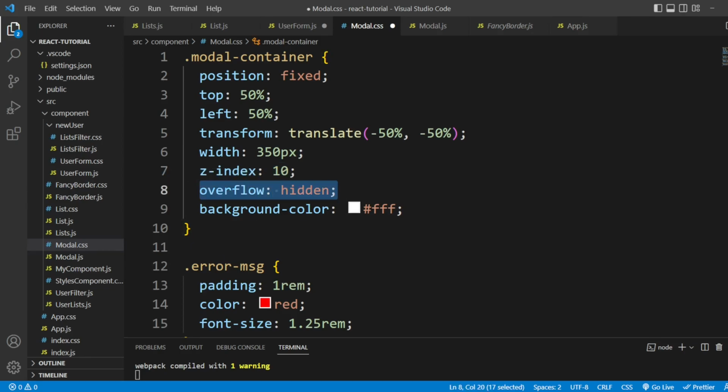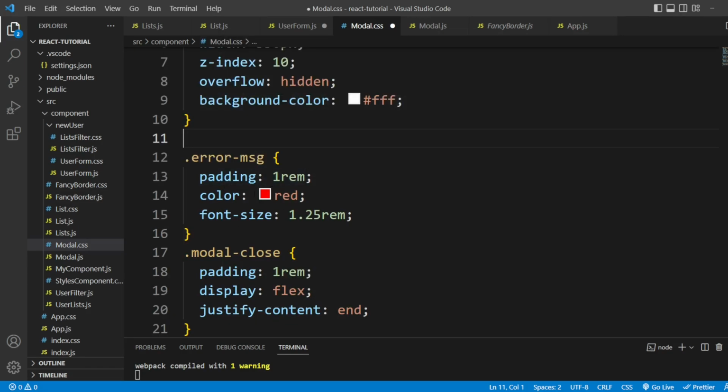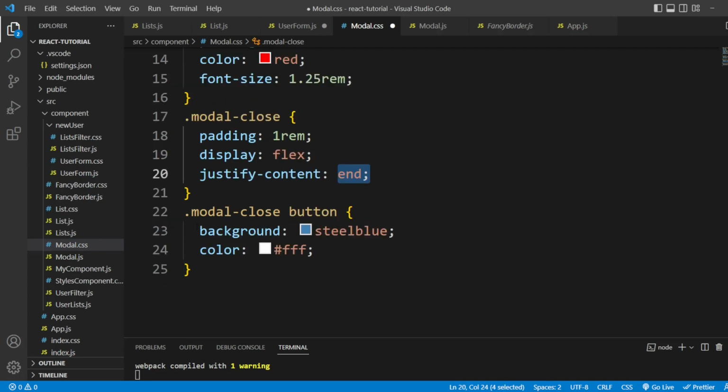Overflow is hidden and background color is white. And here is the error message. The spacing is 1rem, color is red and font size 1.25rem, and for modal close which we apply, the footer is padding, display flex, justify-content flex-end, with position at the right side of the modal, and for the button background color is steel blue and text color is white.